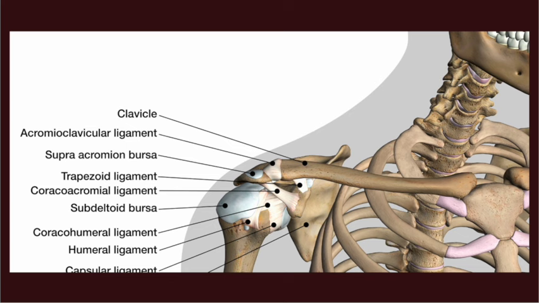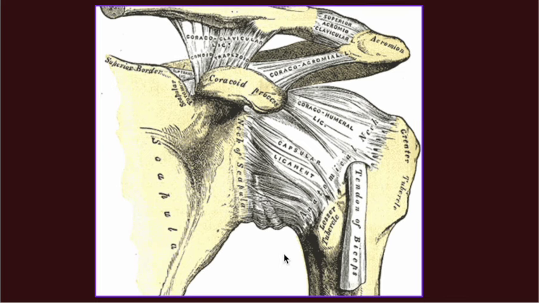Let's look at our anatomy together. Here we have our clavicle. The SC joint is here, the AC joint is there. There's the head of our humerus. Here's the subacromial space right here. Looking at the shoulder from the anterior, there's our coracoid process, our coracoacromial ligament, and our acromion process. The coracoid is part of the scapula — it pokes out off the front of the scapula, so whatever happens to the coracoid happens to the whole scapula. The acromion is also part of the scapula. This ligament, the coracoacromial ligament, is tough, hard, and doesn't have a lot of give. We call this the coracoacromial arch.